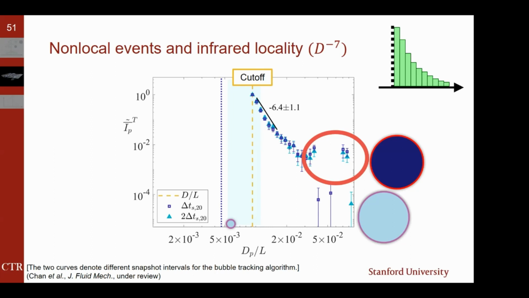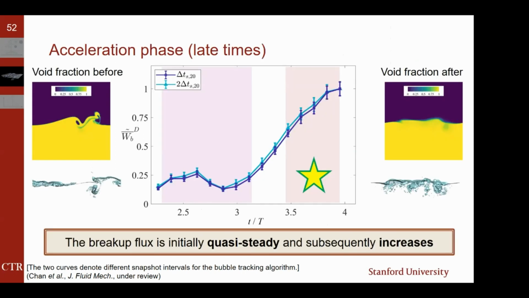So in this case, there is only one child bubble smaller than the cutoff. So this volume over here is the only contribution to the bubble mass flux. This is why these points are so much lower than the peak. Nevertheless, these events still occur, and we return to them right at the end of the presentation. For now, let's move to the second time interval, where the flux is accelerating with time.